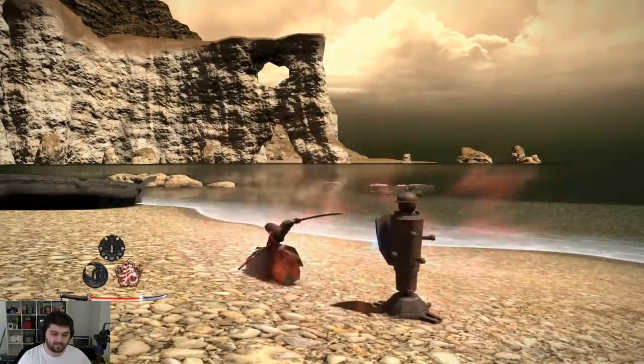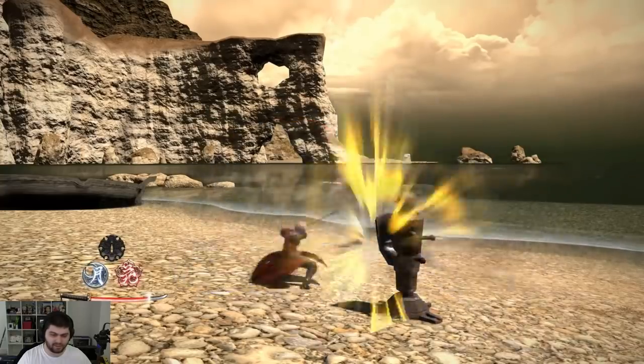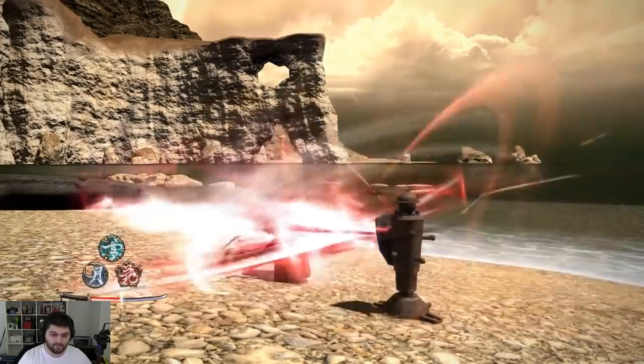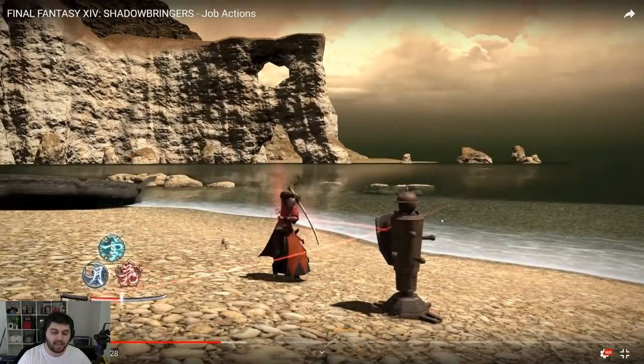Goes about generating some sens. Uses what looked like a Shinten. That was a Gekko. That was a Yukikaze. And then executes them with what looks to be a new spender for the Samurai.